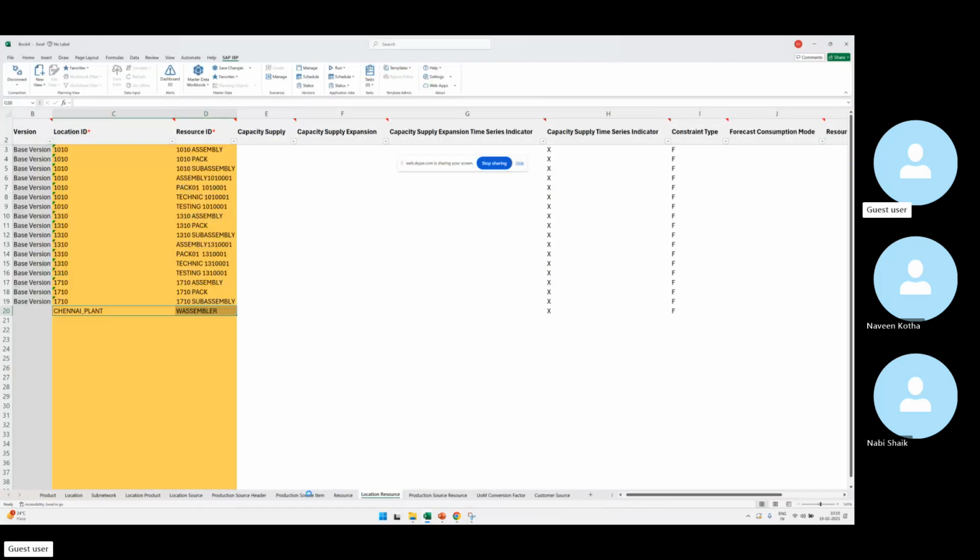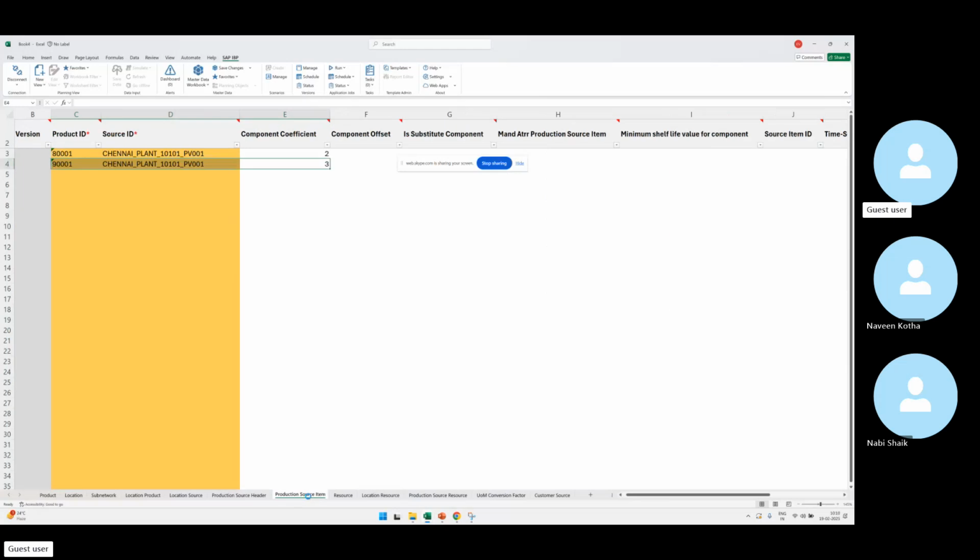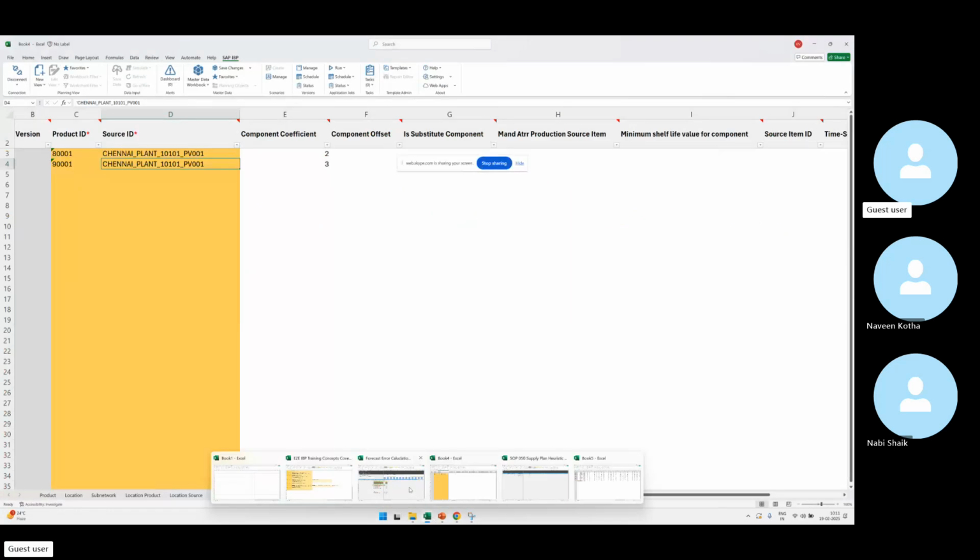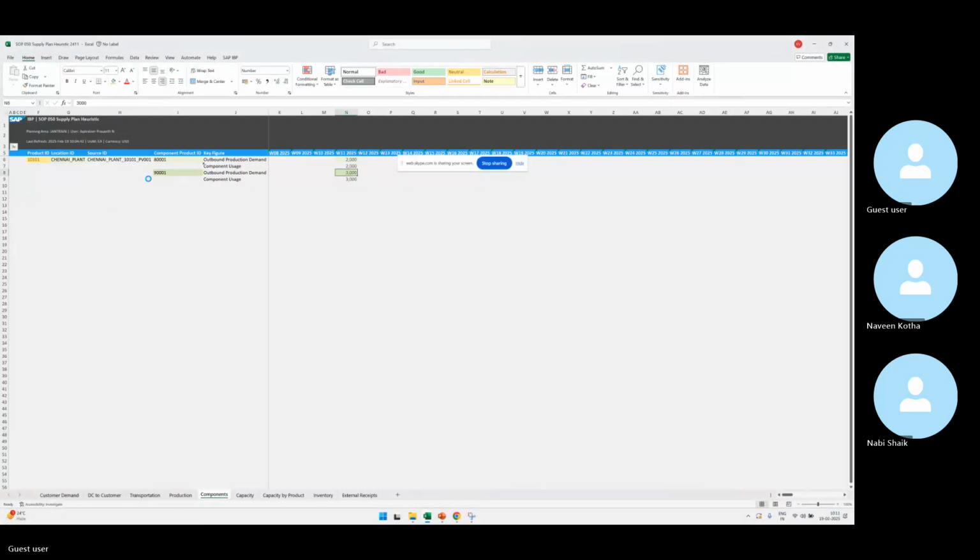Because you told in the master data that you need 2 units of 8001 to make one finished good. You need 3 units of 9001 to make one finished good. Okay, you need 4 tires to make one car. So the component tire, product ID car.